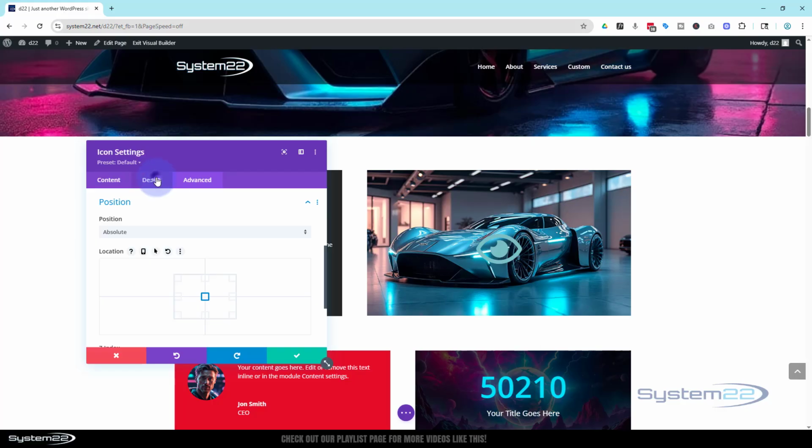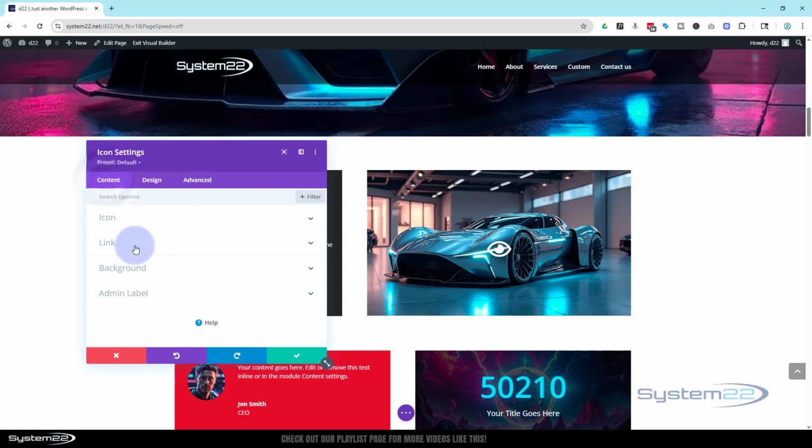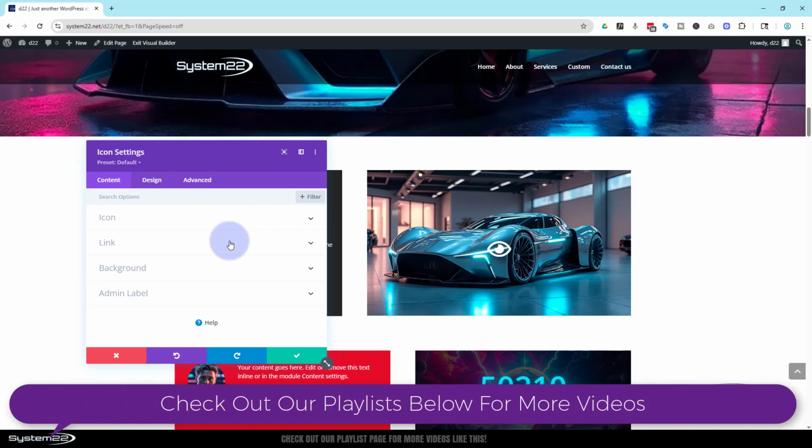So again, we can go to design, icon. It's just convenience, make it white and perhaps a little bit smaller. Again, let's use 50 pixels, so adjust to taste, obviously, and that will stay there. Perfect. And again, if you want to, you can add a link and take people somewhere with it just when they click on the icon and have the card either pop out into a light box, or you can take people anywhere you like with putting a link on that one.